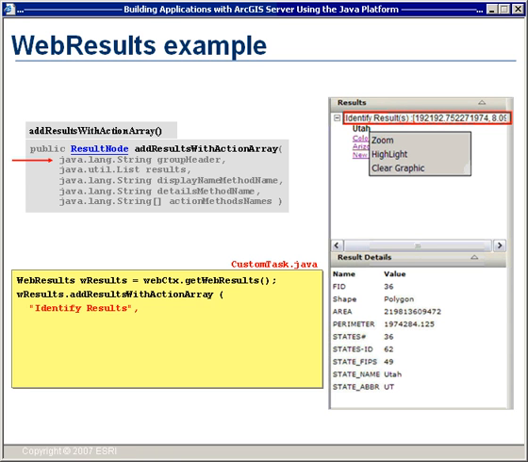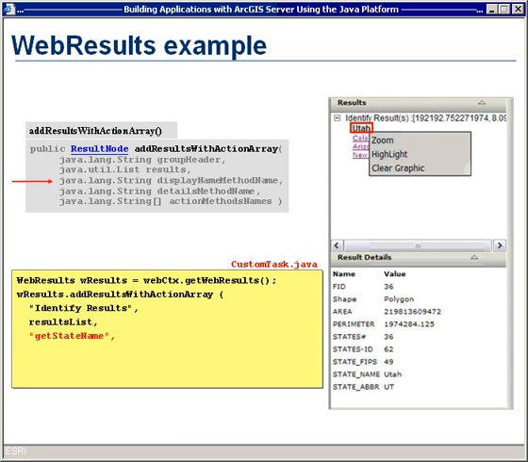In this case, I've passed in "Identify Results", so that displays at the top of my results tree, as shown by the red box on the right. The second argument is a java.util.List object that contains the list of arbitrary Java objects representing our results. In this case, it's a list of state objects in a list called resultsList.